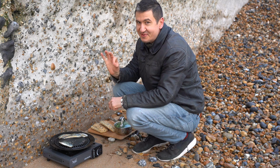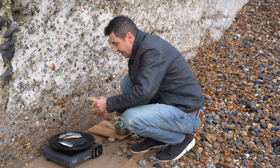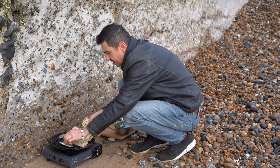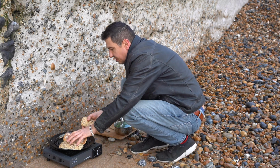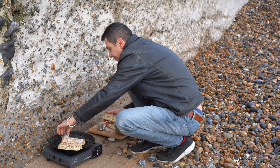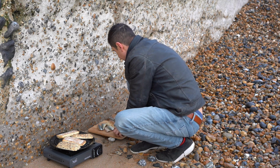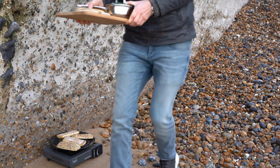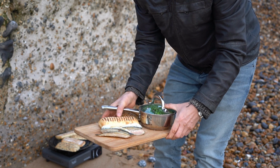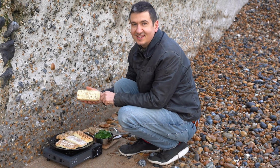Okay, so the mackerel fillets are ready. Yeah, excellent. Now just let me put the bread on very quickly. Have a look at this very nicely cooked mackerel fillet. And now we are almost ready for everything. It's very simple. Now I can start assembling the sandwich.